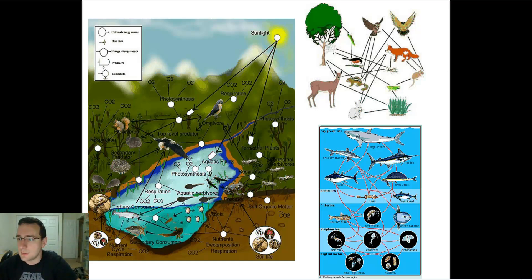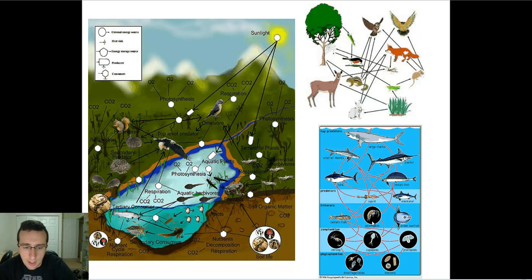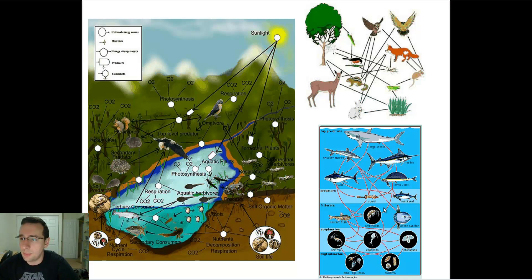In this food web on the right side, for example, you have the phytoplankton doing the photosynthesis, and they get eaten by different kinds of zooplankton. Notice how one zooplankton eats both types of phytoplankton, but then it gets eaten by only one kind of fish — the tuna. But another zooplankton gets eaten by the lanternfish and by several others. So depending on which animal you look at, the energy flow is connected to different organisms, showing all the feeding relationships within the ecosystem.